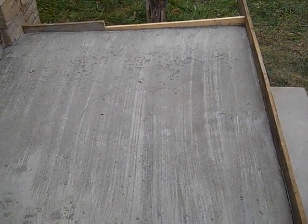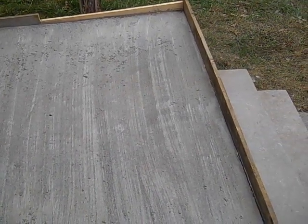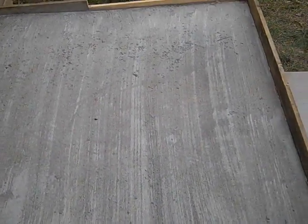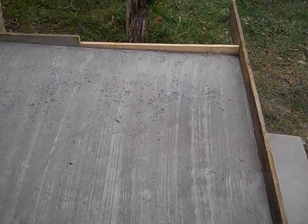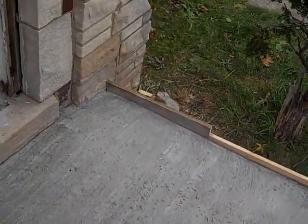You've seen in previous videos, especially on Periscope, when the guy was tearing this whole part of this porch out to the point where they end up putting their cement in and getting this thing nice and clean and straight. So we don't have to worry about a potential tenant, someone coming over here, falling through the porch. Because I see people renting houses out with a porch almost caved in like that. And why people take places like that, I'll never know. But one thing I do know — when people take that type of stuff, those are the people you're going to have problems out of. Alright, let's go in.